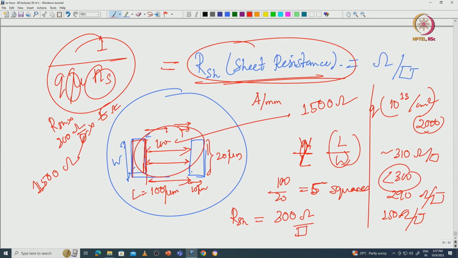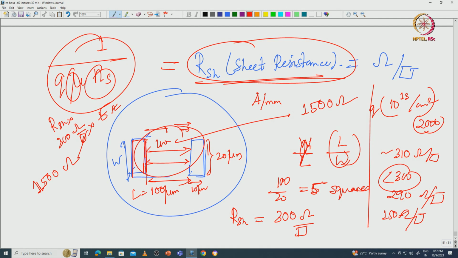You should not be much higher than 300 ohm per square if you are talking about an RF device. When you make an RF transistor based on AlN GaN, you should try to see that the material you are using or the Hemt you are using should not have a sheet resistance much more than 300. It should be 300, maybe 310, lower than 300 preferably. That should give you a good RF device, provided many other conditions are met. But this is the sheet resistance part of the AlN GaN Hemt.